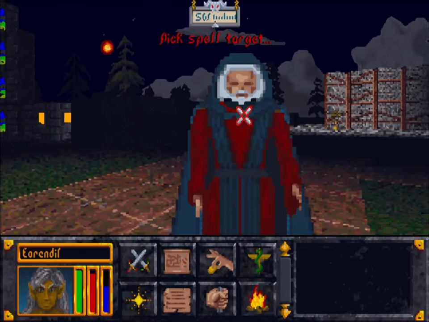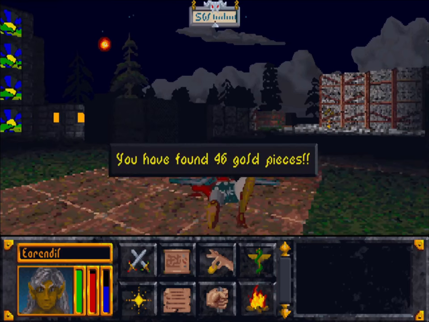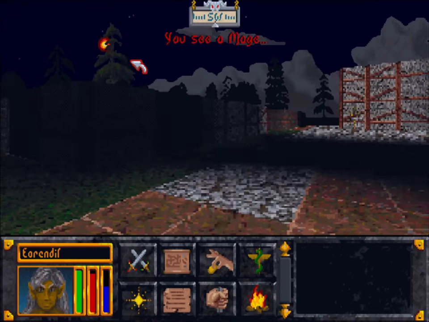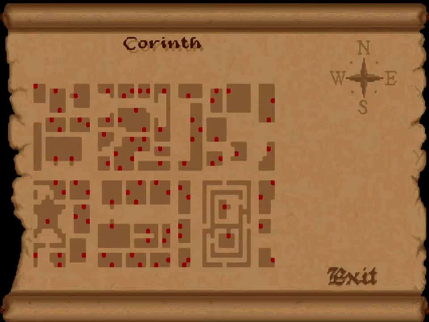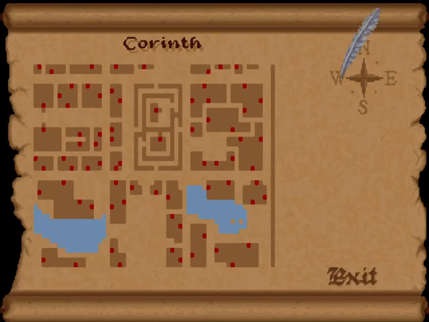Okay, how do you like a little bit of fire to the face? Not very much, apparently. So, here in Corinth, where might we find the nearest inn?